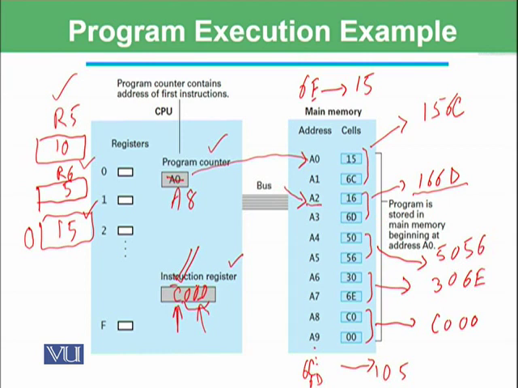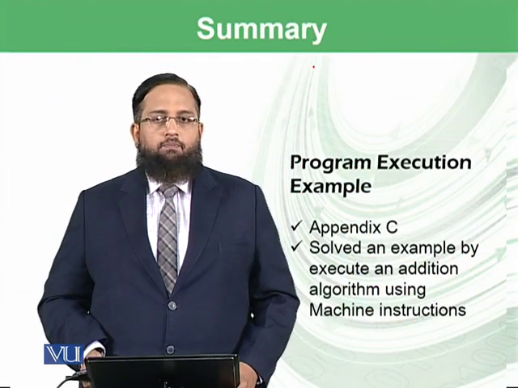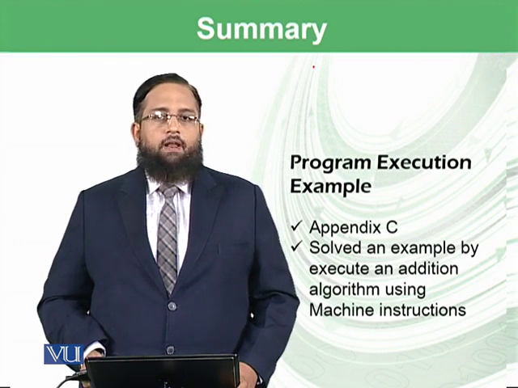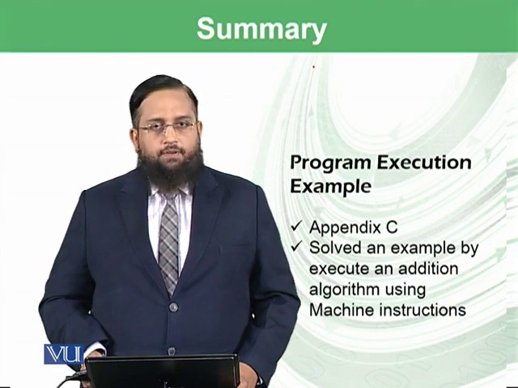So in this example, we have fetched two numbers available in RAM at positions 6C and 6D, and we have moved them to the two registers R5 and R6, and after addition we have stored the result back into the RAM. If we conclude today's module, we have actually performed a well-known real-time example of how a program actually executes within the computer.